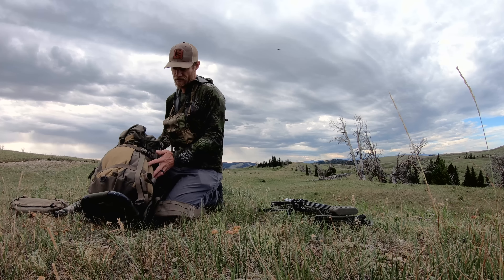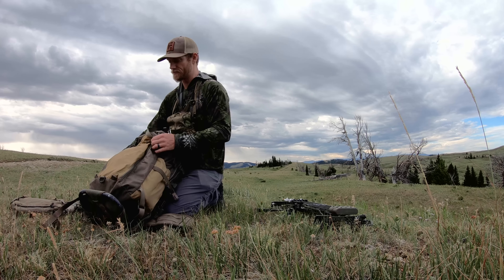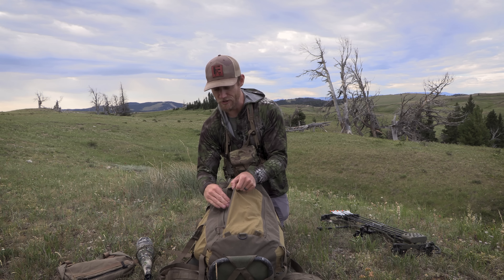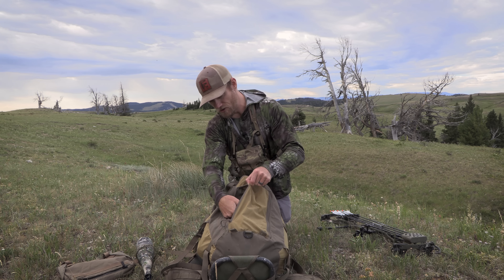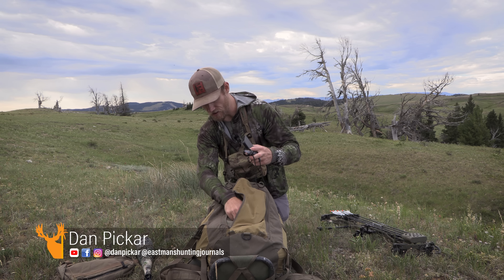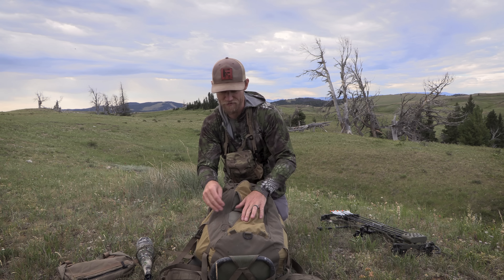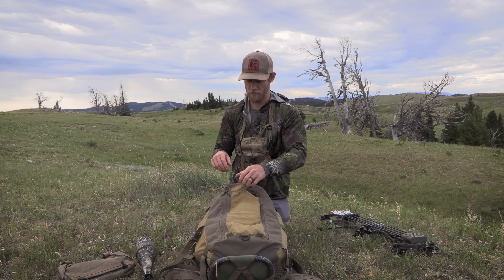First thing with this F1 is you have the horizontal straps — there are three of them that keeps everything contained. And then we're into the bag. This outer zipper — I like to put things in here that I want quick. Here's my phone charger, here's an elk call, my diaphragms. I got a few diaphragms in here. I might put my phone in here — just stuff I need to access quickly, maybe a granola bar.